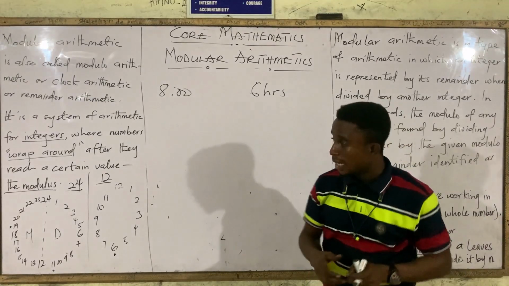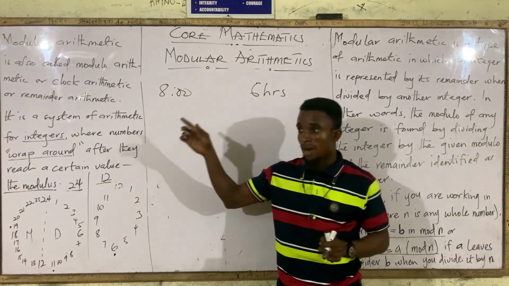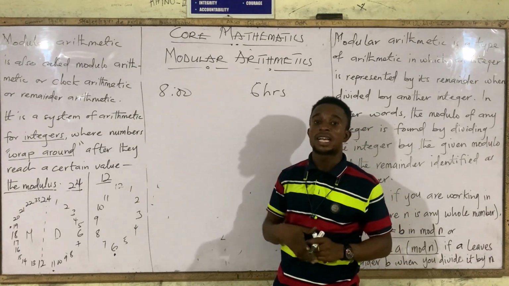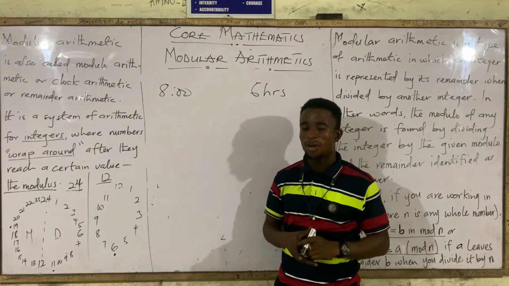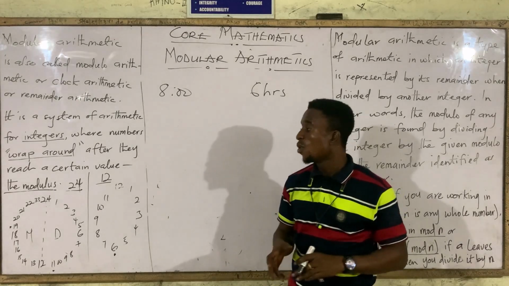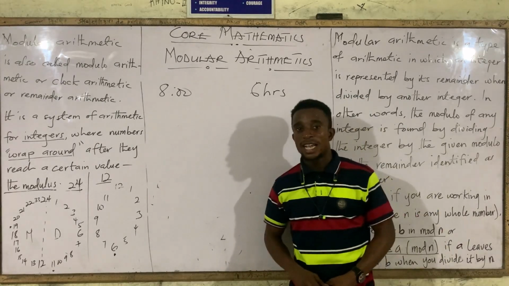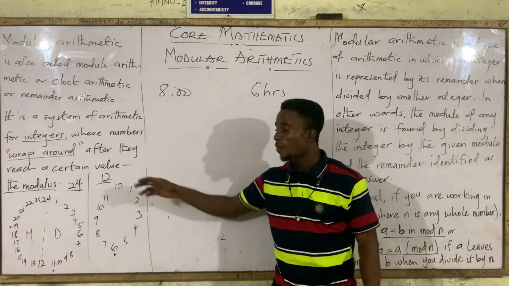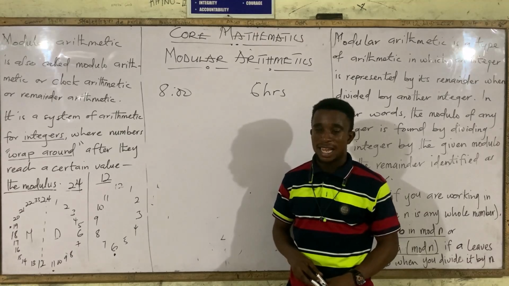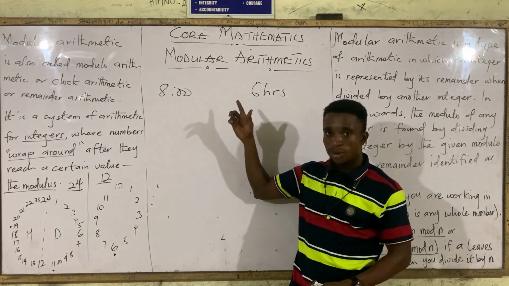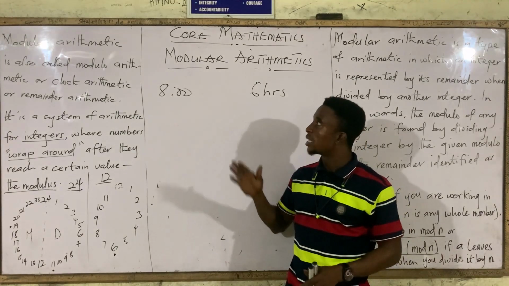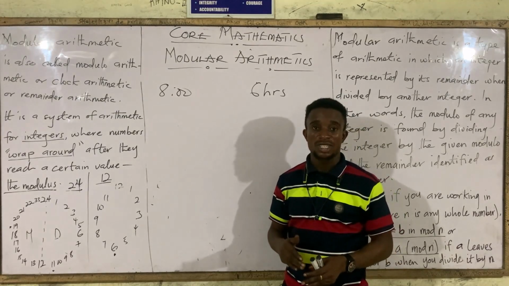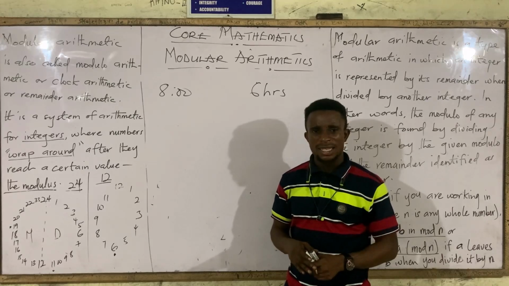And here, when we started, I told you whenever you are having this without any unit of measure, we are referring to the 24-hour clock, right? So here in Ghana, or in this world, Africa, we mainly use the 12-hour clock. Please, are we getting that? So in modulo, for now, we use the 12-hour clock instead of the 24-hour clock, unless restriction is given. Please, are we getting that?